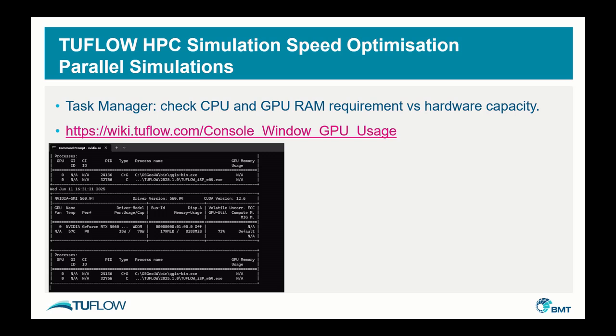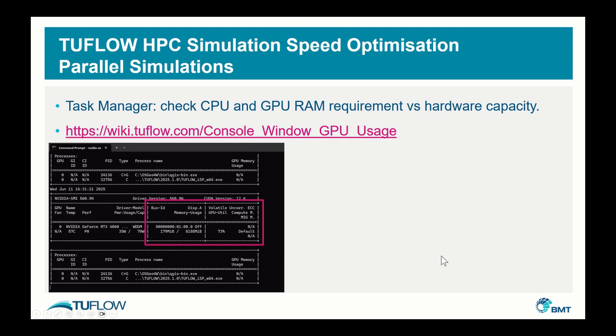I'm often asked if you can run multiple TUFLOW HPC simulations on a single GPU card. The answer is yes, you can, though the defining factor that determines whether it's possible or not is the amount of RAM required by your model versus the amount of available memory on your computer. You can review the run statistics for your GPU card via the steps that are listed in the link that's highlighted above there. If we do that for the model that we've been using for the rest of this presentation, the information on the left is displayed.